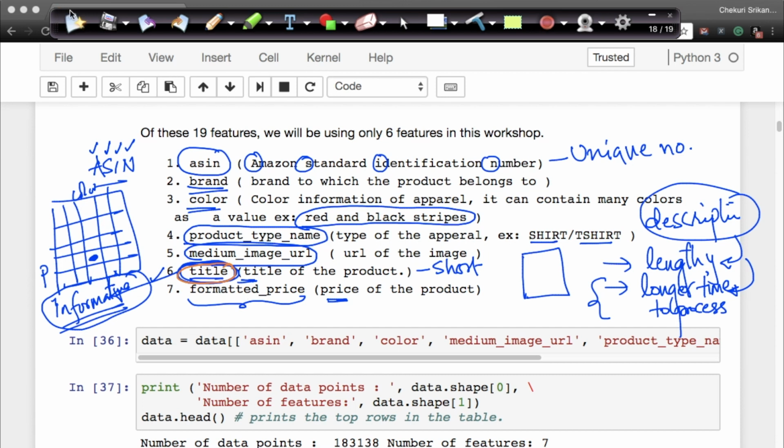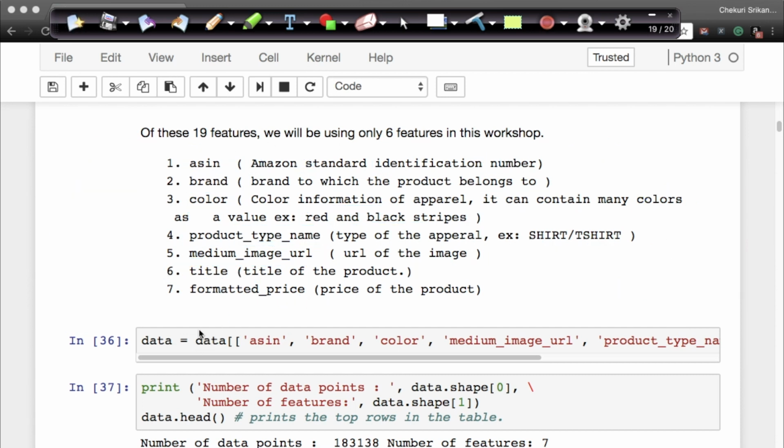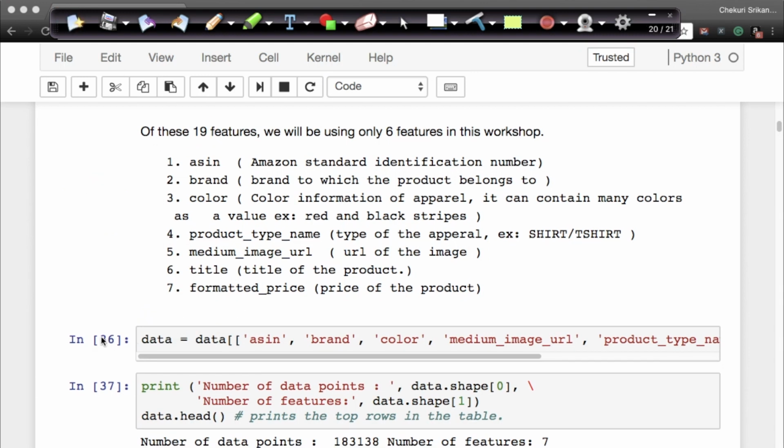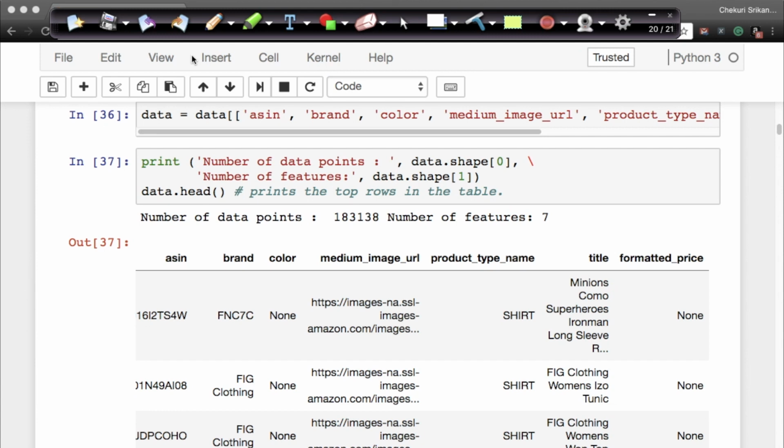Okay, so having understood the fields that we are using, now what I'm doing here is I'm taking the data and I'm taking only these 7 fields that I care about, and putting these columns into the variable data. Which basically means I'm discarding all the other 12 features, because I'm only taking 7 out of 19. So 19 minus 7 is 12. Now, after I've discarded them, I'm just checking that everything is working well, right? So all I'm doing here is printing the number of data points, and my number of data points stays the same. It's 183,000, and my number of features, or number of columns in my data, is 7.